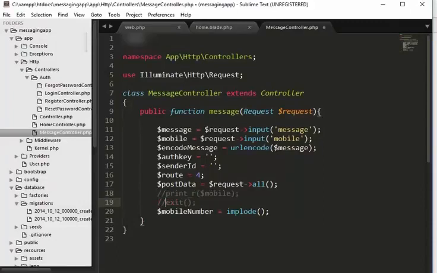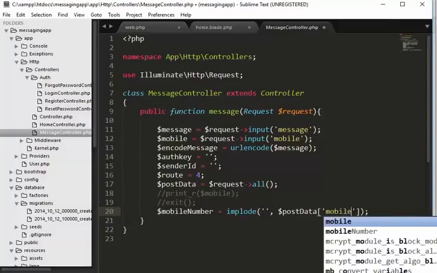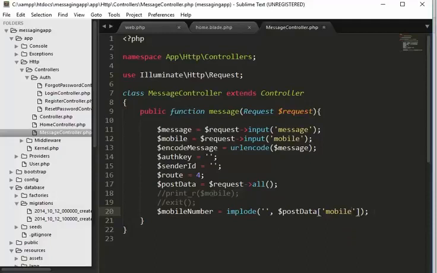I will convert this entire array into a string. This contains all the data of the form in the form of an array. I will only take the mobile information from that array, and I will just include that array.